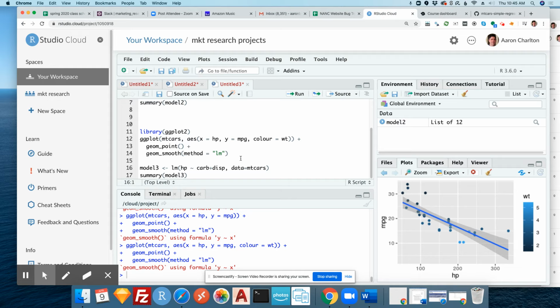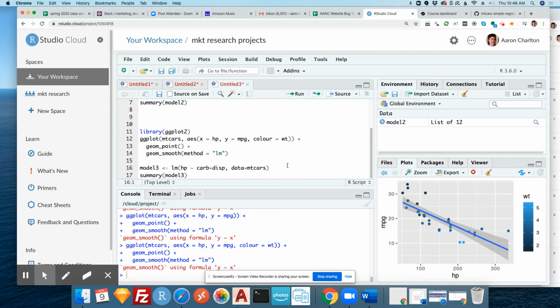Okay, so you can see the lighter colored ones are heavier. So you can see how it goes from darker up in the upper left down to lighter in the lower right. And you have two kind of outliers here that fall off of this line. You can see that's because even though their horsepower should put them right here, they're really heavy. See, they're really light color, so they're down here.